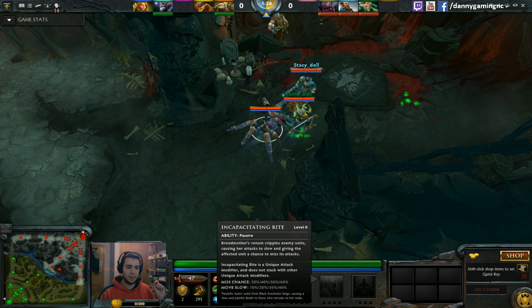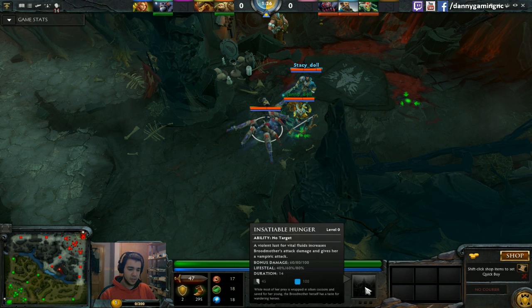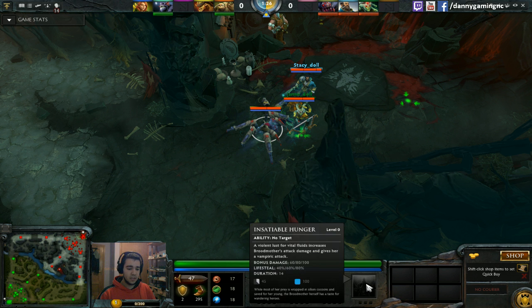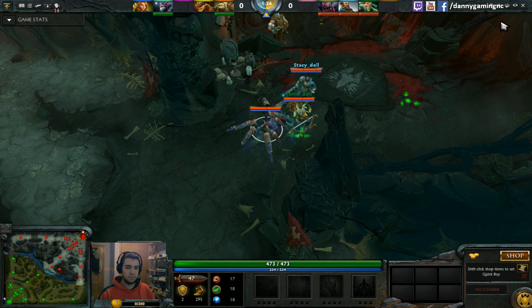Okay, remember that some items are also unique attack modifiers, so some of them work together, others not. Keep that in mind. And then the lifesteal from your ultimate will stack with other lifesteals. As you can see here, it fully stacks with other sources of lifesteal, like Vladimir's, Helm of the Dominator, Mask of Madness, Satanic, whatever. And your ultimate can be purged by Diffusal Blade or any other purge effects.